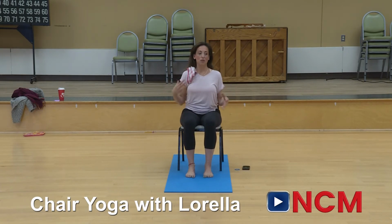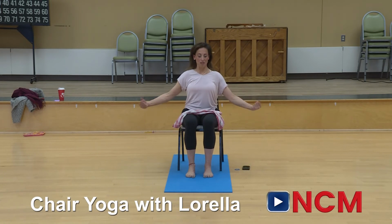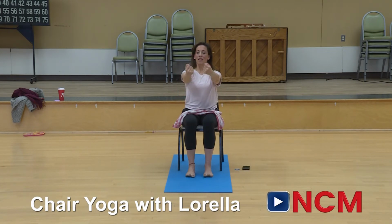And you can see that the shoulders are very different, right? The one's a little tighter than the other. So we just kind of recognize that in our movement, right? In our body's rotations. Okay, so just kind of work out a little bit of some rotation now at the wrist. So just kind of swinging it around, bring it out in front, start to open the hands up in front of us. Circle the other way.